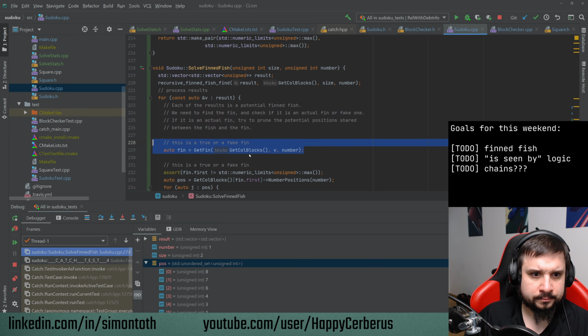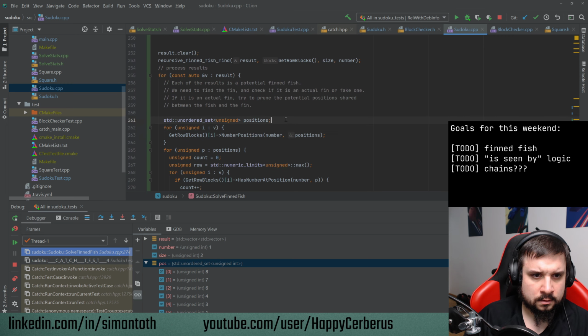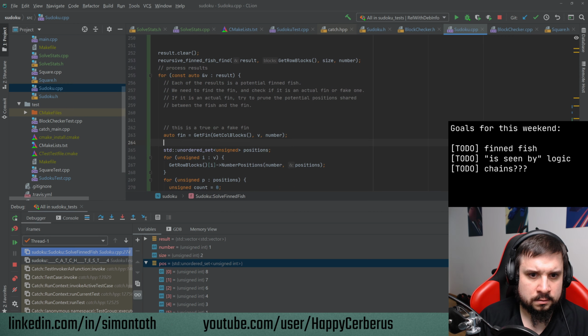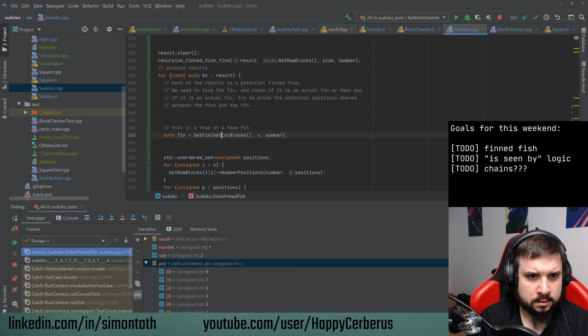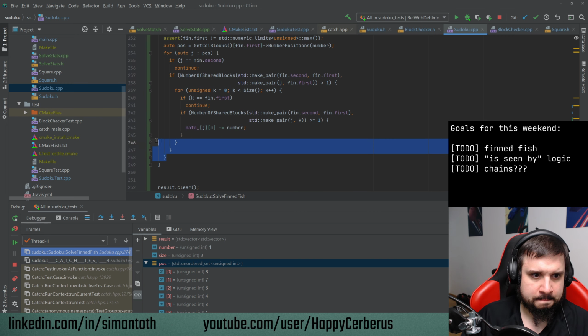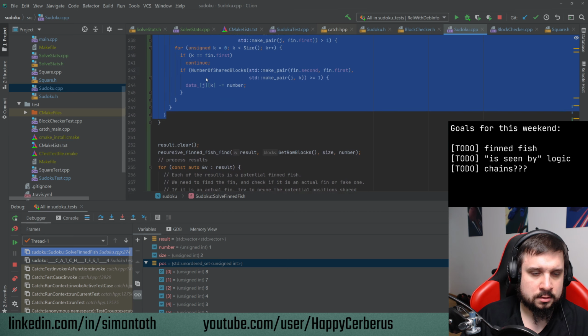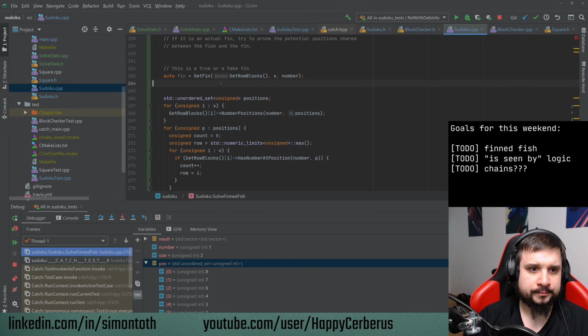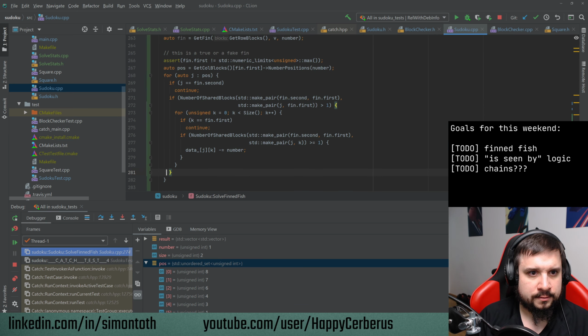Okay. So this code now gets a bit easier because this just becomes a row. And this thing I can just copy paste and swap the things around.